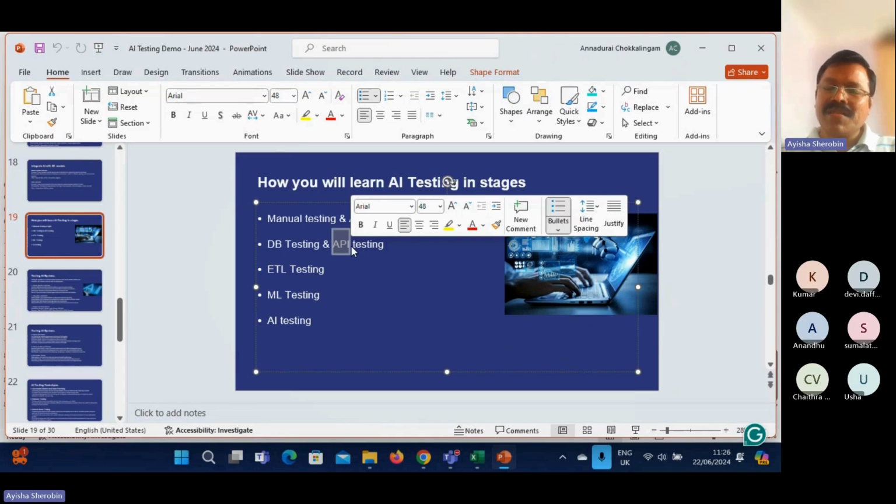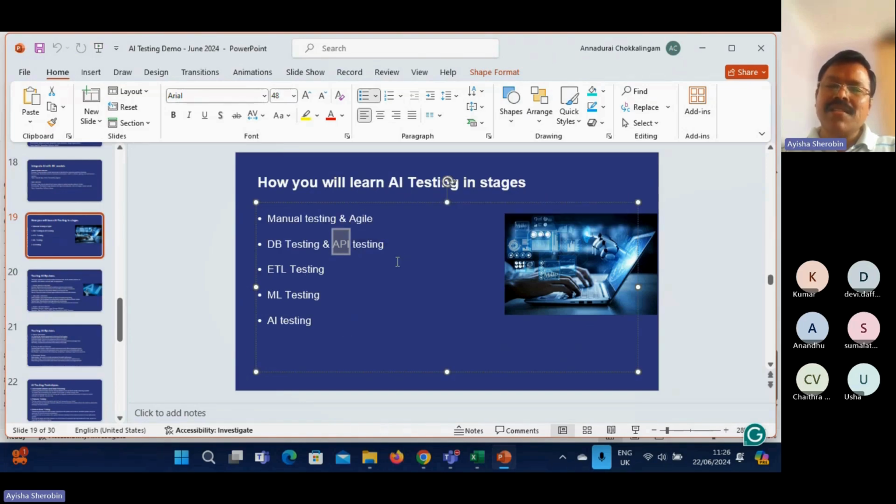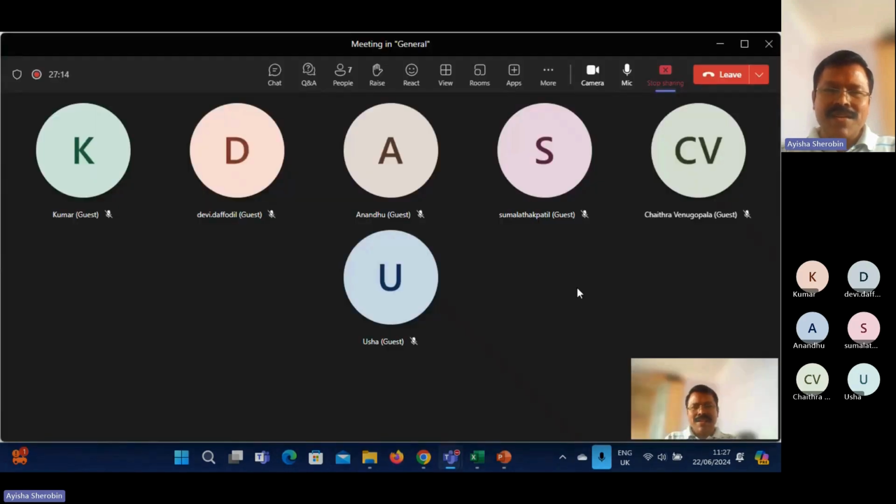The same way with the API also. What are the different types of APIs available, and how to use the API for your testing using the simple method of Postman. That's it. Because the market expectation is that you should have the combined skill set for your job posting. Right? So I think Kumar is done with the database testing also. API already told, right?